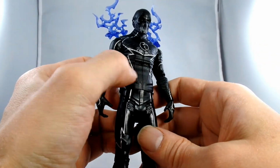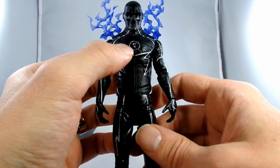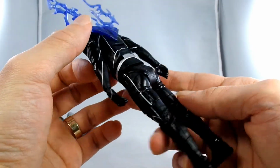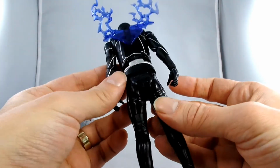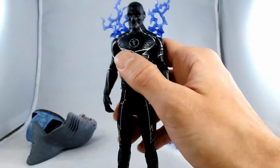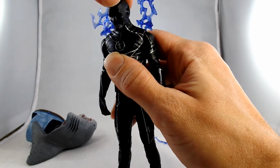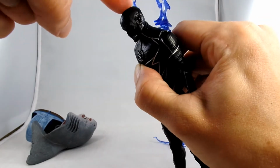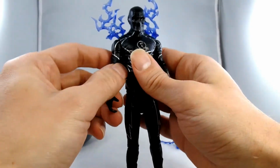There's a little bit of texture work in some places. The logo's nice and pretty decently painted. There's a lot of junk on his butt, and his butt is a little odd shaped. I don't know. He's got some weird shapes to him, but he's pretty loose in the torso. His head articulation is okay. It goes left and right. There is no up or down, and he's constantly staring down for whatever reason. There's something down here he wants to look at really bad.